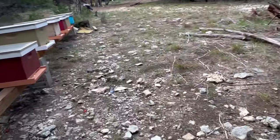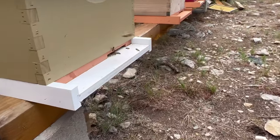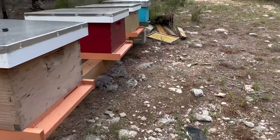So everything is looking good so far. And these are all my new hives. These are the ones that I made this year out of queens that I grafted. And they're all doing so good.